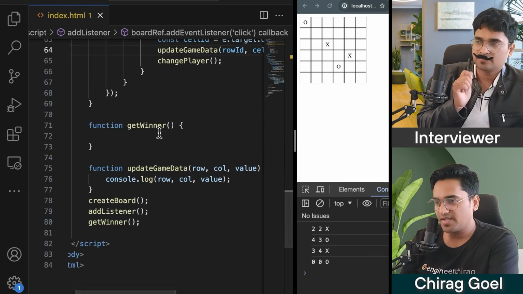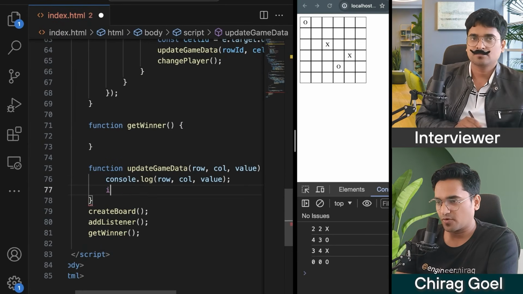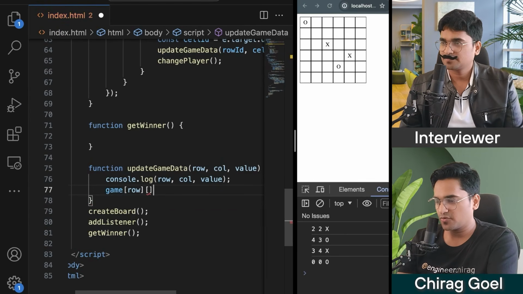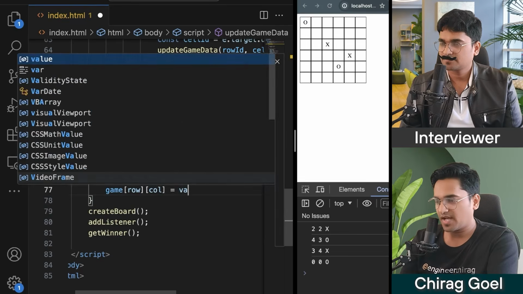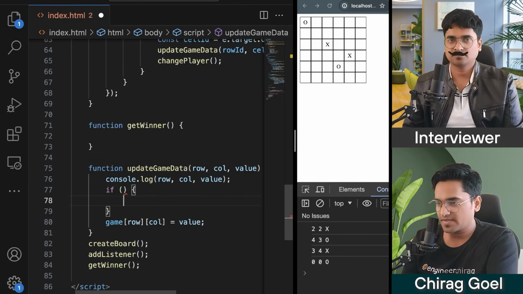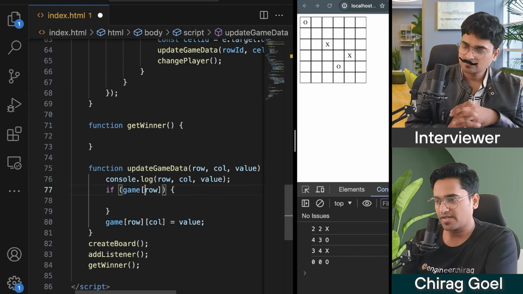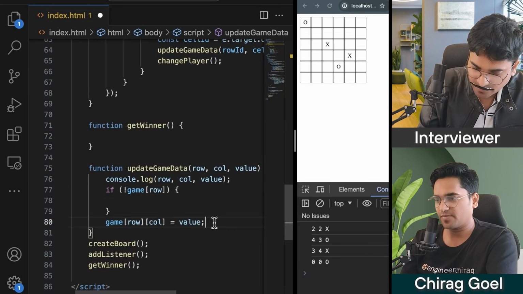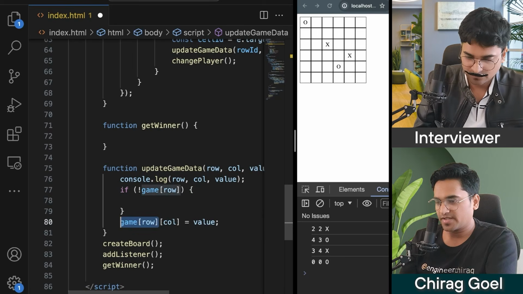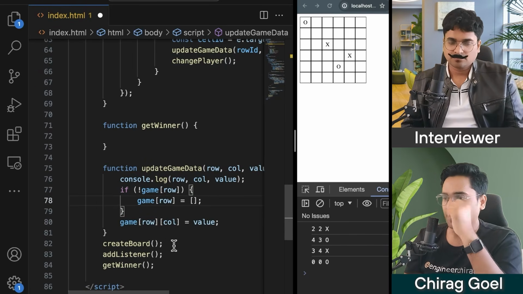What I need to do simply inside this is add a logic. Basically, in my game, to my row, to my column, just add a value. I will add some basic checks. In case my game row does not exist, I will create a row first, an empty row like this, and then we'll perform the activity.